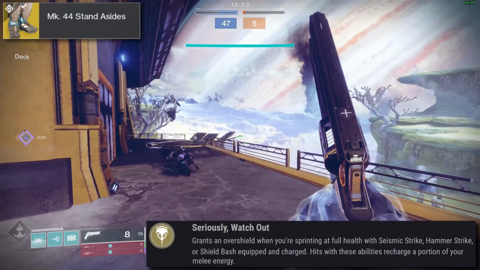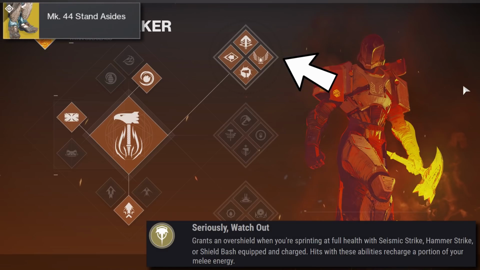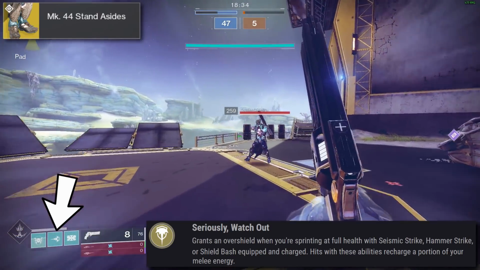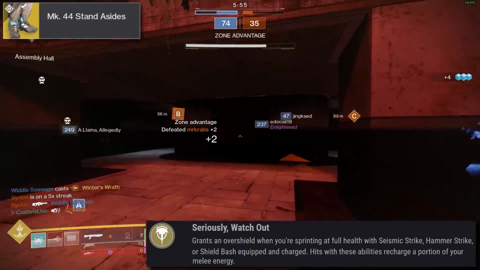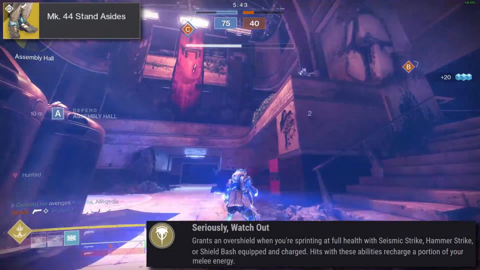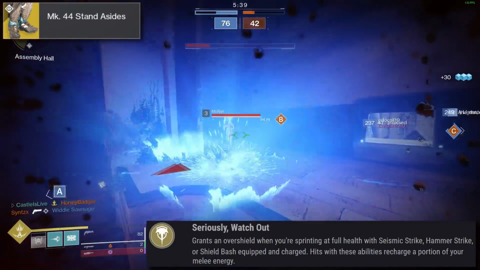MK44s. As long as you're on one of the 3 shoulder charge classes listed, you'll get an overshield while sprinting, and then if you hit someone with it, half of your melee comes back, which is neat because it effectively doubles your melee charge speed. Sadly though, this tactic in general is just awful. Not only is this exotic annoying because it pigeonholes you to these subclasses that already aren't great, if you go into a match that you absolutely must win and you're relying on shoulder charges for your gameplay, you're doing something wrong.